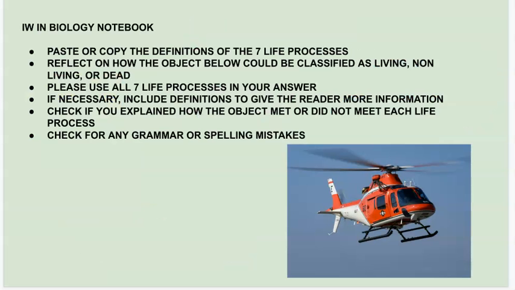Okay, what are we going to do today? In your biology notebook, you're going to paste or you're going to copy the definitions of the 7 life processes. You will have them in a piece of paper. Then you're going to reflect on how the object below could be classified as living, non-living, or dead. But please, I don't want those answers, no, it's non-living. But why? Use all 7 life processes in your answers. If it's necessary, you must include definitions so that the reader has more information.